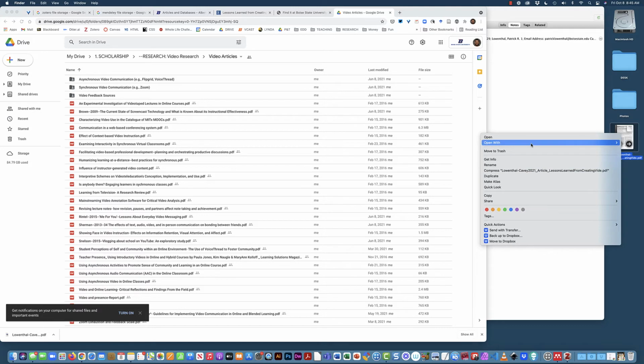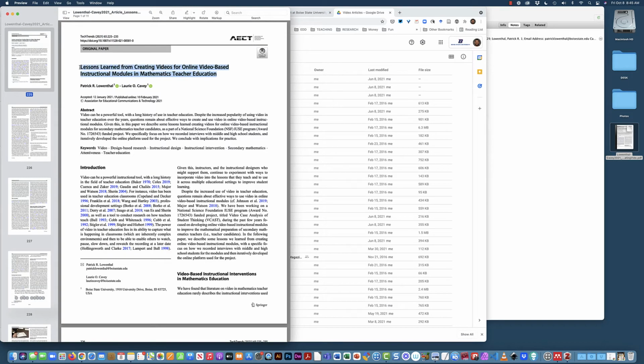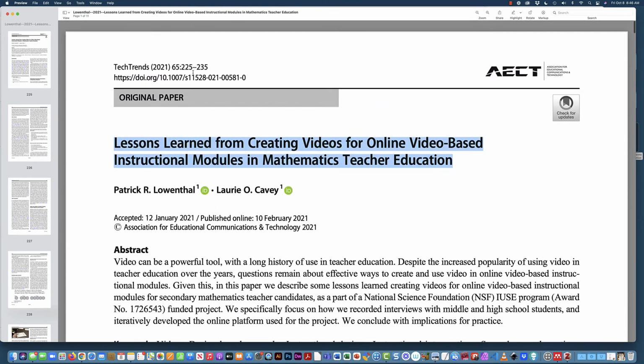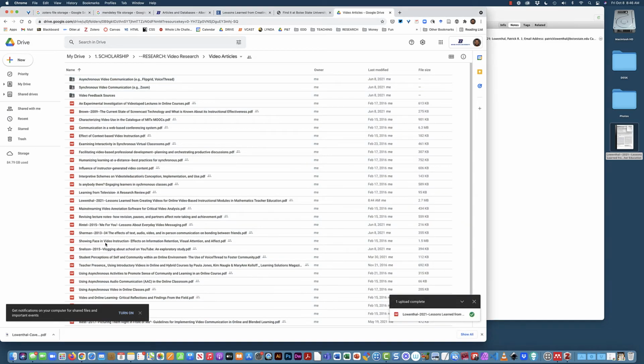The other thing that I tend to do, and you don't see it consistently in this example, is I tend to name my articles by a consistent pattern. Let me open this in preview because it's easier to show you. I will take this title, and I don't always, but I would do Lowenthal, year, and then article name, and I try to be consistent. Lowenthal is just the first author. If there are multiple, I don't worry about that. Once it's here, I drag this over. You can see down there Snelson. You can see me doing it some. Lately I've been cleaning up my Dropbox, so it's not a great example.